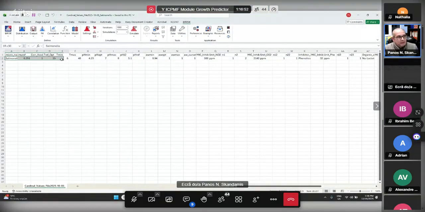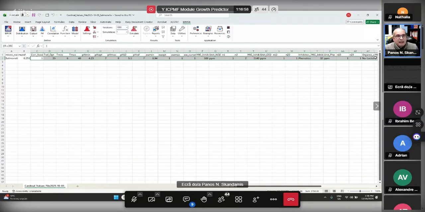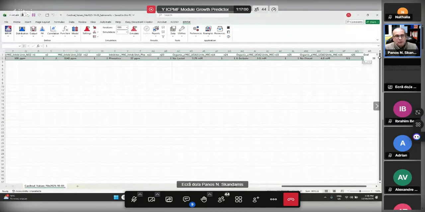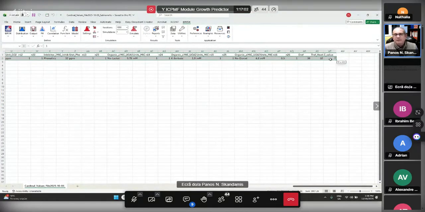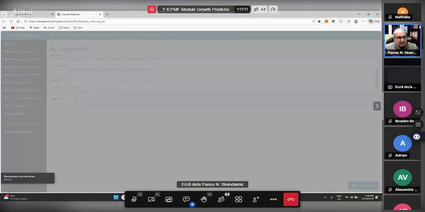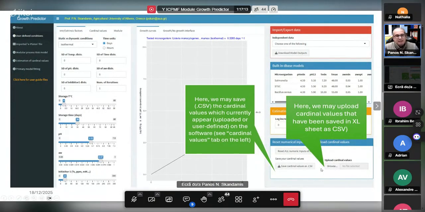This is an example of a CSV file for Salmonella, where you have a list of cardinal values that can be typed by the user, either from the literature or experimentally determined, or even by any other expert consultancy. By saving this file and uploading it anytime in the system through upload cardinal values, the system updates the information of the model about the different microorganisms.